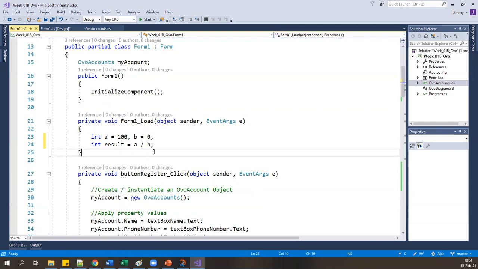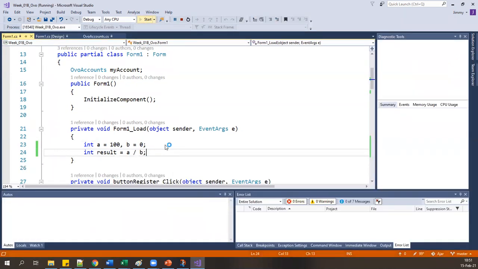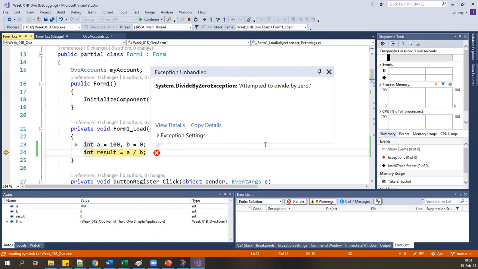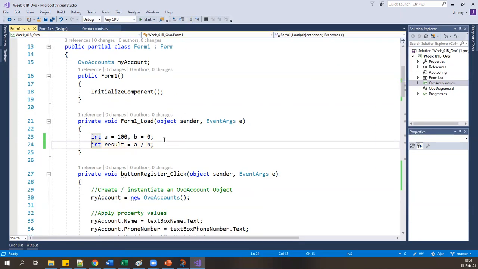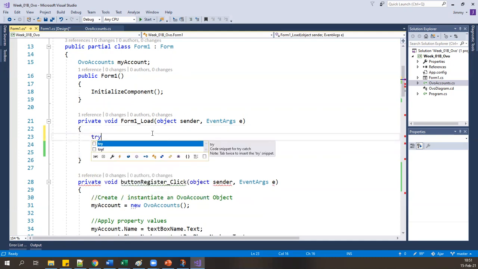Aha, there you go. For this, C# cannot detect the problem, although we can see a is 100, b is 0. It means result equals a divided by b will generate an error. If we don't handle this one, once I get this, okay, it will crash. This is crashing. Now, if we don't want our system to crash, we can do try catch.